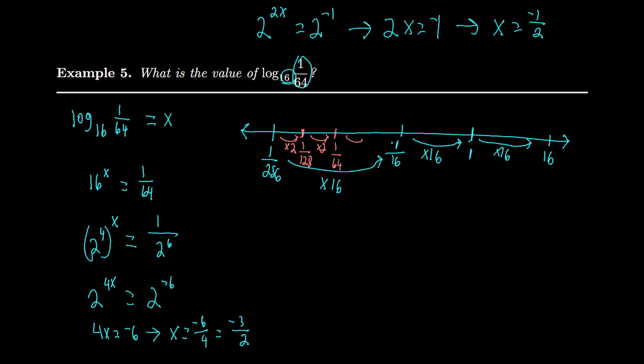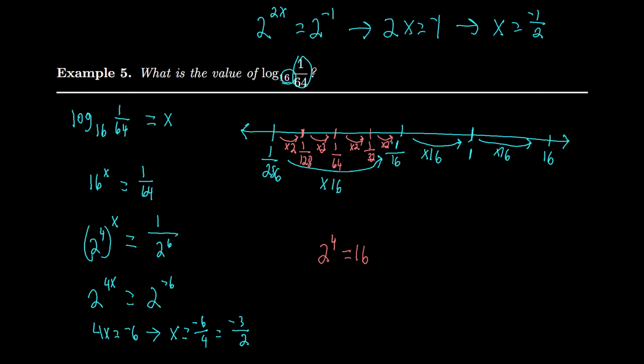Just for the sake of completeness, even though that's the number I'm looking for, if I multiply in a times 2 kind of way again, I get 1 over 32. And then if I multiply in a times 2 way again, I get 1 over 16, and I'm good. So we broke up this 16 as 4 times 2 jumps, because 2 to the 4th equals 16. You can do 4 times 2 jumps, and that's the same thing as 1 times 16 jump. So I just looked at it that way.